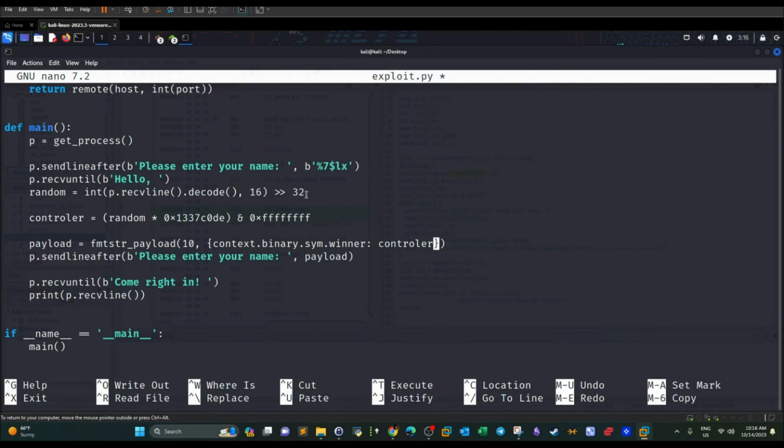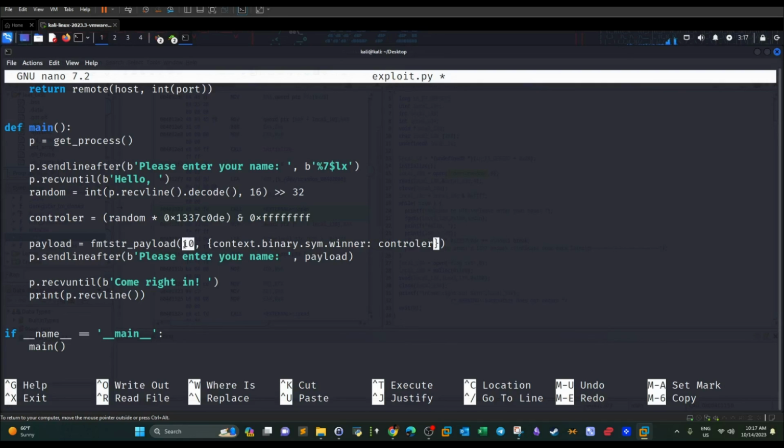And then after we are able to leak the value of the random, now it's time to, let's skip this line. I'm going to explain how this works. I'm going to skip to this line. So the payload, as you can see, uses the module from pwntools, and here we have 10.